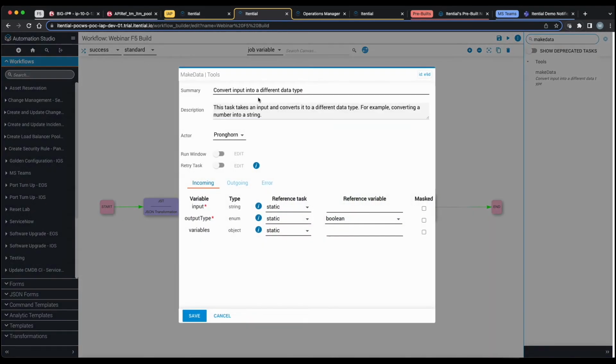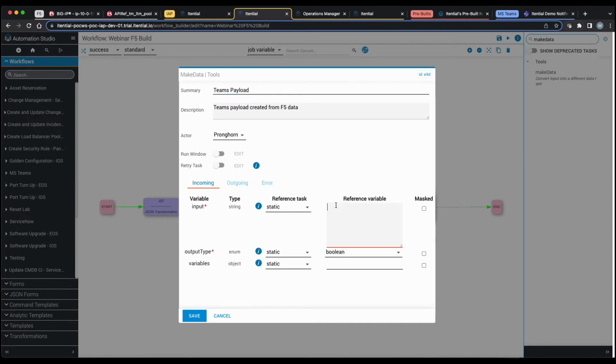Now let's go ahead and rename this task because convert input just doesn't sound very good. So we're going to change that name there from the default. It's great for a generic name, but as we want to apply the context here, let's make this something more specific. So we'll call this Teams payload. That sounds a bit more appropriate for what we're using it for. And then this will be Teams payload created from F5 data.